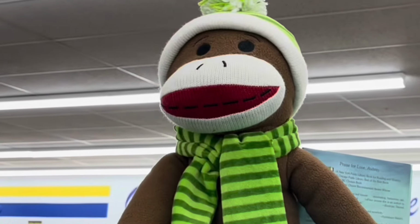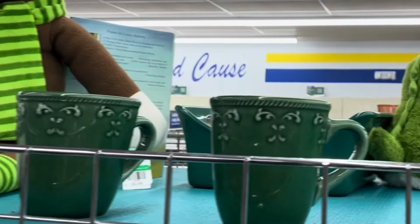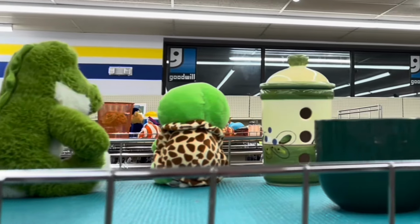And as I had my cart in the checkout line, I felt something staring at me, so I turned around and saw this super cute monkey on the Goodwill's display of green items. So I'm excited to show you my thrift purchases in person here that I got on my quick shopping spree.